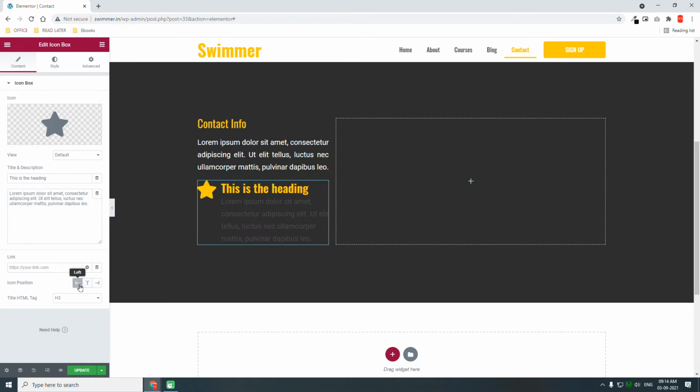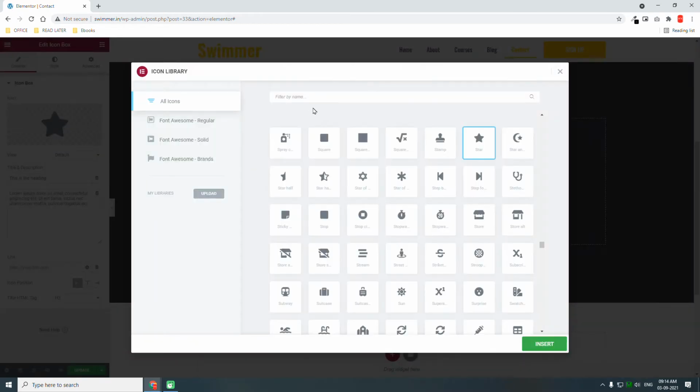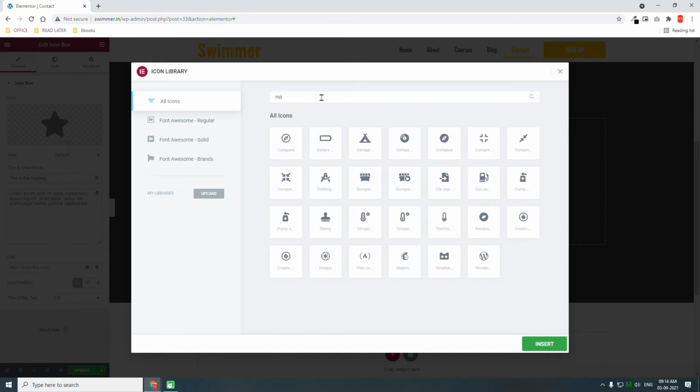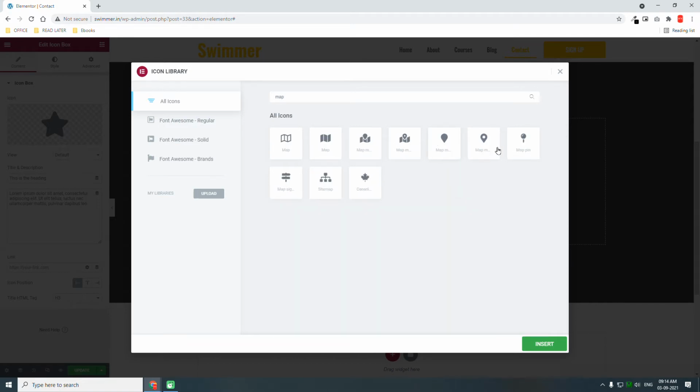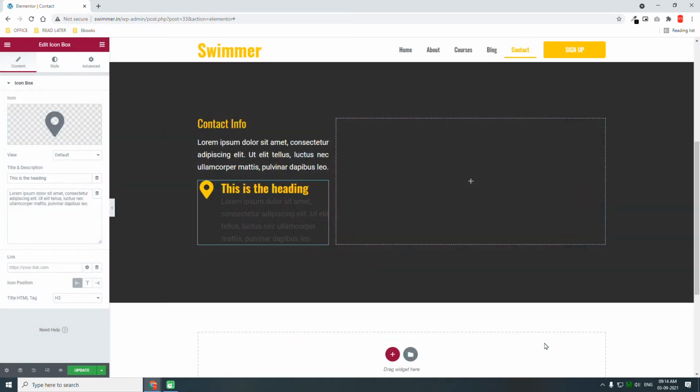Okay, icon position to the left, and this map address.